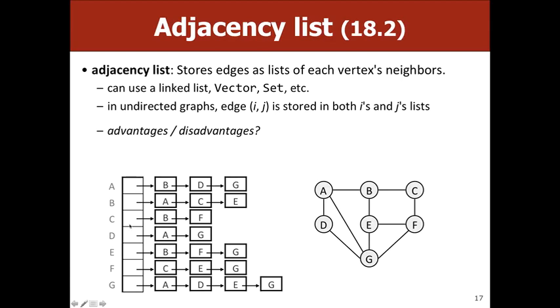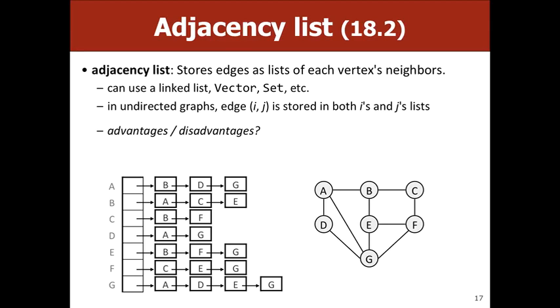So the question is, when you're storing the vertices into your list here, are they in order or not in order? Basically, you might not have an order to your vertices. These are just letters. You can imagine that they're actual strings, which aren't really ordered. So you don't necessarily have an order here. In fact, we'll talk about how we would actually implement this, but usually you'd use a map, for example, or a set.